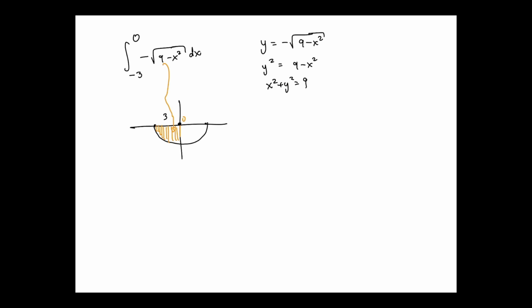So it's a quarter of a circle, but what's the value going to be? Negative or positive? Why negative? Because it's below the axis. So what's the area of that quarter circle? The area would be pi times the radius squared over 4, because it's a quarter circle. What was our radius? 3. So the area geometrically is 9 pi over 4. And so what's the integral?